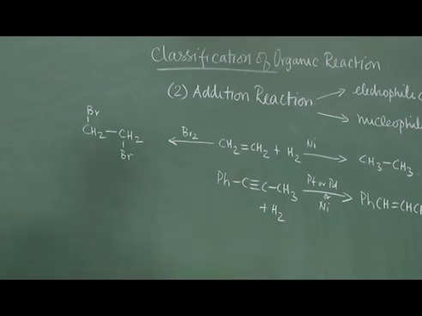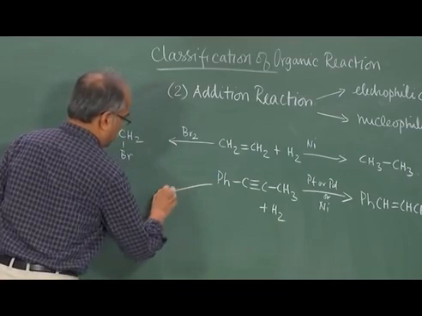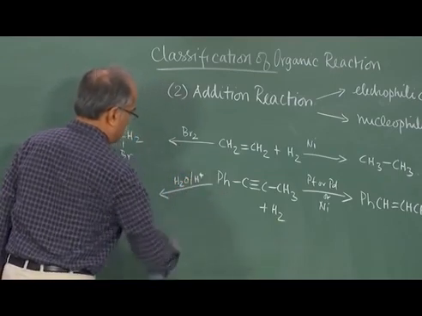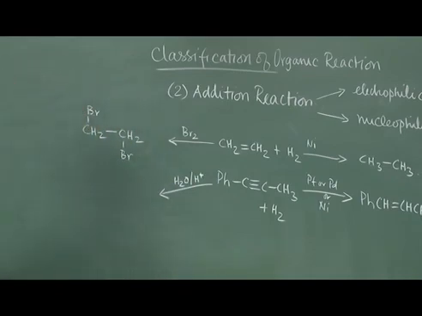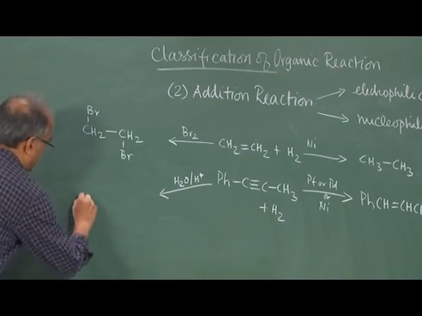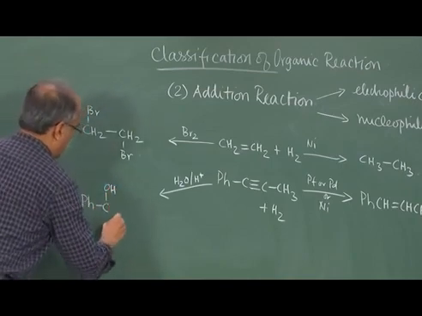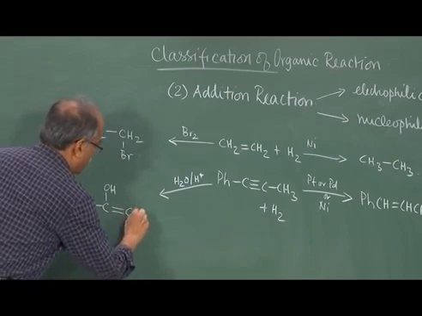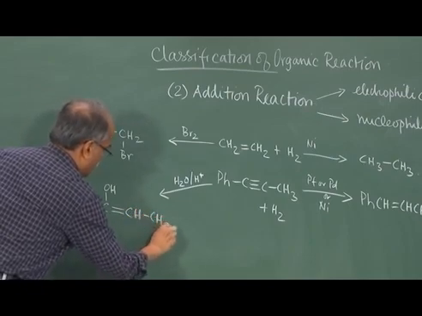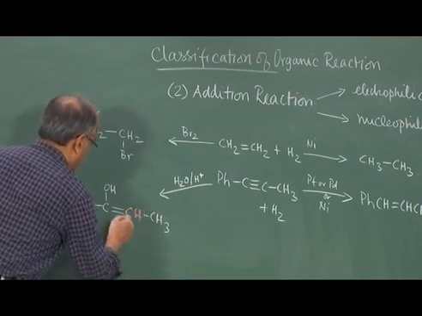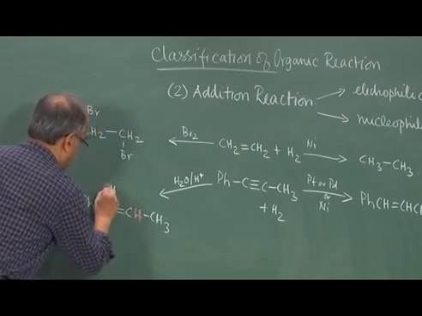Suppose one adds water in the presence of an acid. When you say water in the presence of an acid, it is a hydronium ion that is the reactive species. This is also an electrophilic addition reaction. This will essentially initially produce this particular compound. You can see here the elements of water being added across the carbon-carbon double bond in a regio-specific manner.